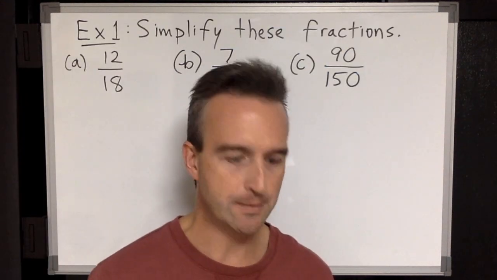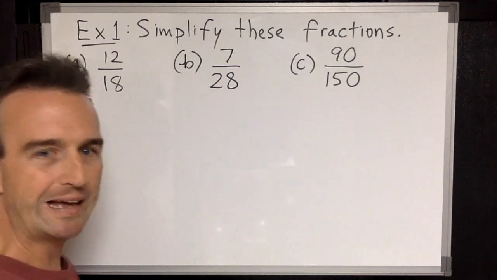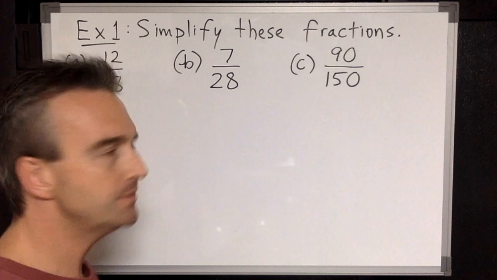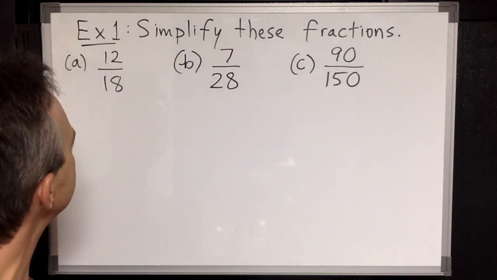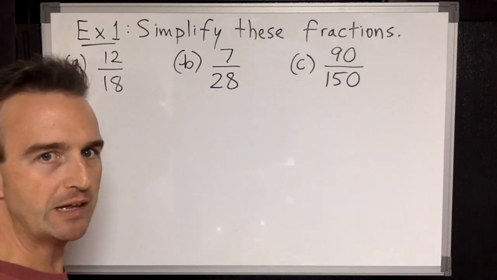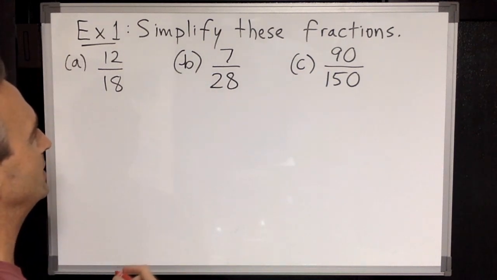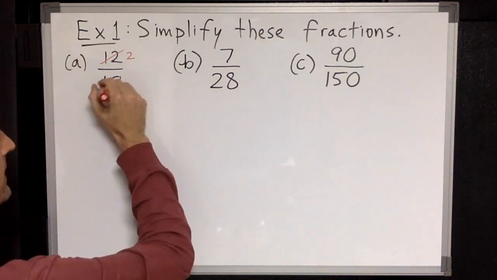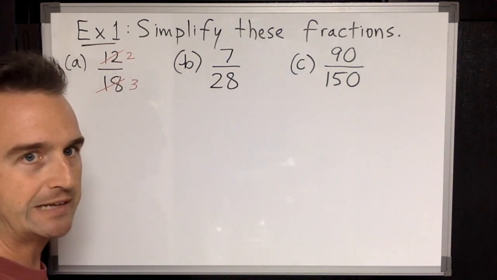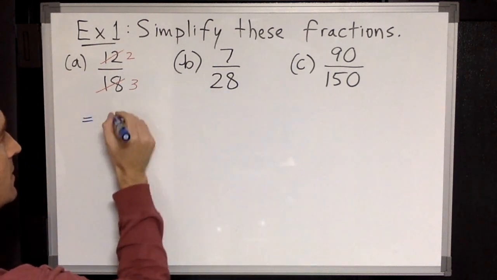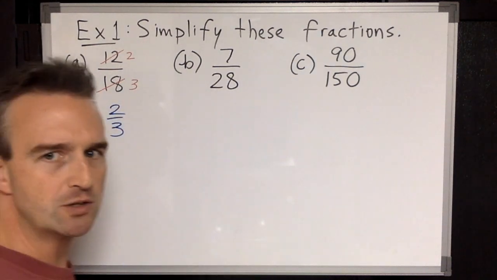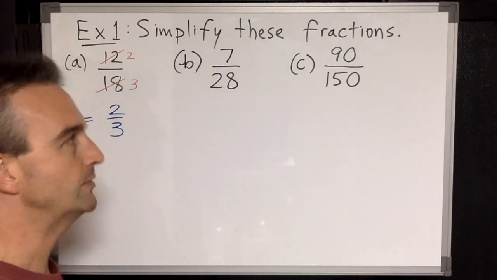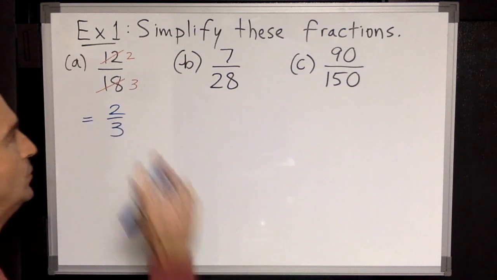Let's take a look at a few examples. First one, 12/18. How can we simplify that? Well, they're both even numbers. They can be halved. Can we do more? Yes, the top and the bottom, 12 and 18, they're both actually divisible by 6. So, dividing 12 by 6, I get 2. Dividing 18 by 6, I get 3. So the answer for this one, I'm going to go downwards, 2/3. You can go sideways, but in mathematics, we start doing our work downwards as we get into more and more difficult stuff. So the answer, 2/3.